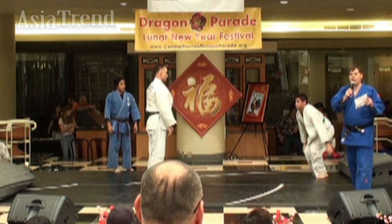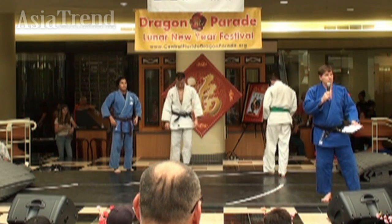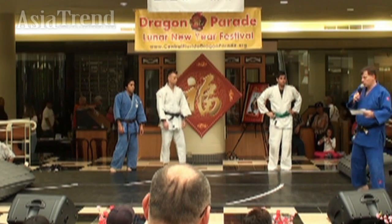As you see, right now we're throwing, but the second part of judo is groundwork. So usually the throw is followed through by the ground, not only in sport, but also self-defense. So right now we're going to demonstrate some basic groundwork techniques, and then we're going to go to some more advanced ones.